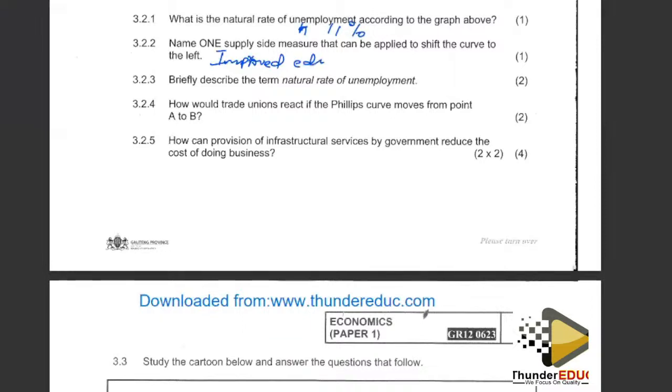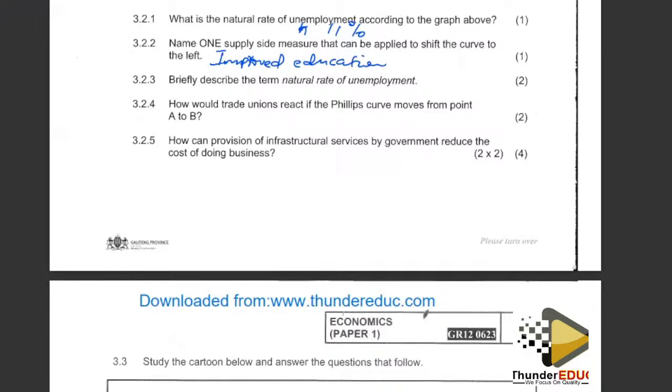If education is improved, then the supply can shift. Also we can check that skills training can play a part there. If individuals are given that platform to enhance the level of skills that they possess, in that regard, that is going to cause the supply curve to shift. And also skill development seminars can play a crucial role in terms of shifting the supply curve. Okay, right. So now let's move on to the next question.